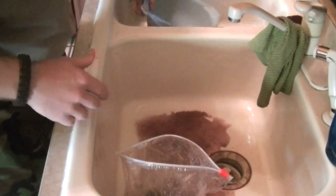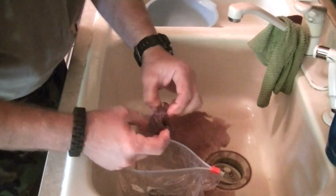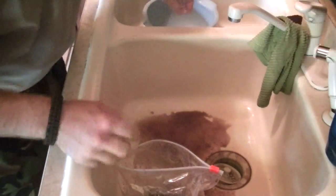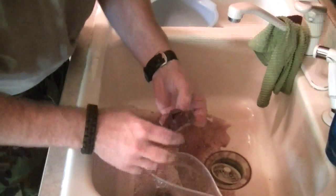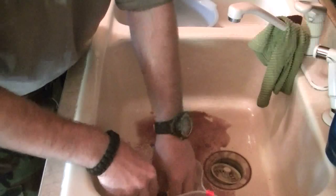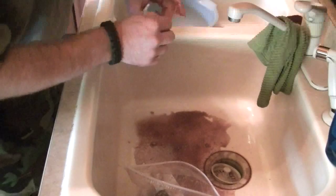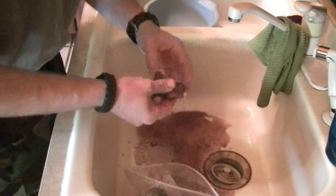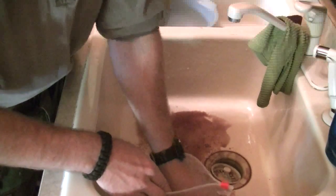One thing is with this garlic on the meat, I'm going to want to make sure none of that's still on it, because I'm going to use pretty high heat to sear this meat. I don't want to take the chance of burning the garlic, because burnt garlic is pretty nasty. So I'm going to get this all cleaned up, get the garlic off it, and start cutting it into bite-sized pieces.